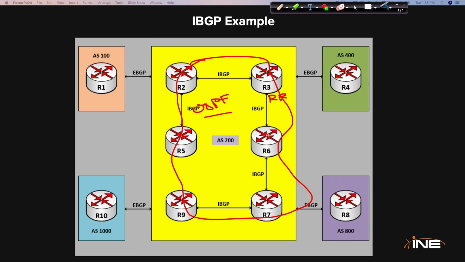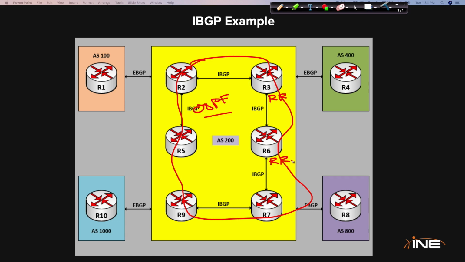However, do you think he would give it by default to R7? No again. Because R6 has learned the route from an IBGP neighbor R3. Can he give the route to another IBGP neighbor? No. Again, the split horizon rule. So again, I would need to configure either a full mesh between 3 and 7, or I configure R6 as a route reflector. If I configure R6 as a route reflector, then R6 would reflect the route down to R7. And now R7 would install the route in his routing table if the next hop R2 is reachable.